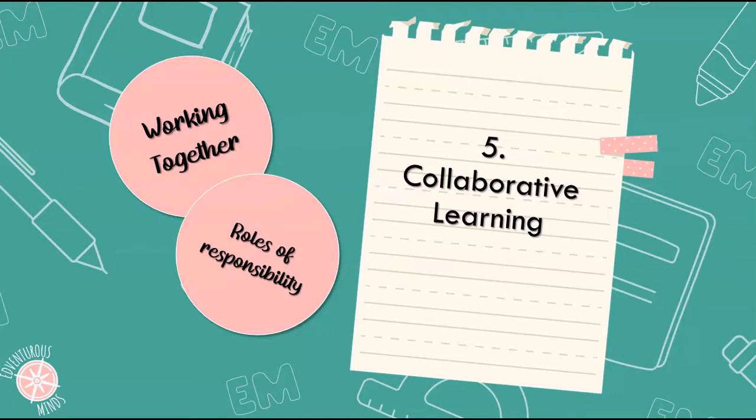So if you've got a group of 5 and you actually allocate out, someone needs to be the editor and someone needs to be the reporter and someone needs to be the timekeeper, and you rotate those roles throughout the year, then they do learn how to have a little bit of responsibility, how to contribute productively in those sorts of things. So when they have something that they can take some responsibility for, have a bit of pride in, they're much more likely to be engaged in the group, and the group is likely to hold them accountable, which kind of takes the pressure off you a little bit. If they're holding each other accountable, then you don't have to nag them quite so much, and you can just enjoy watching them be amazing.